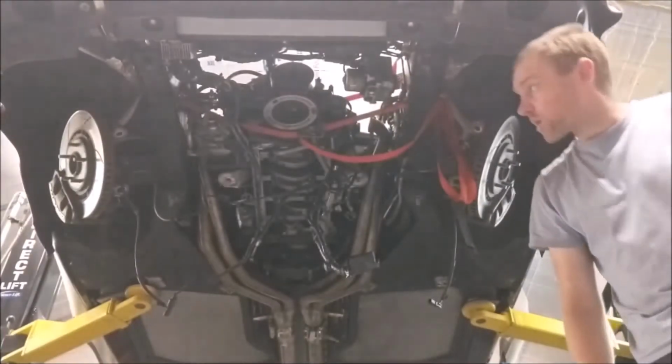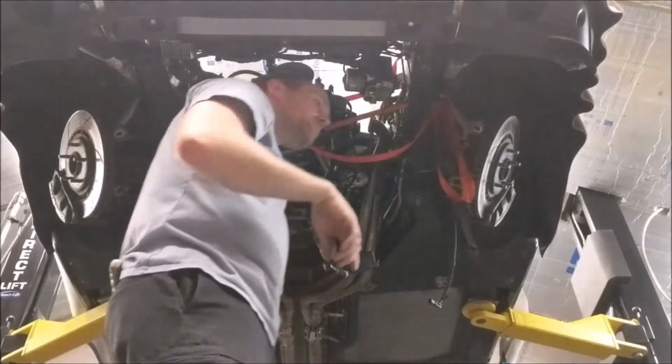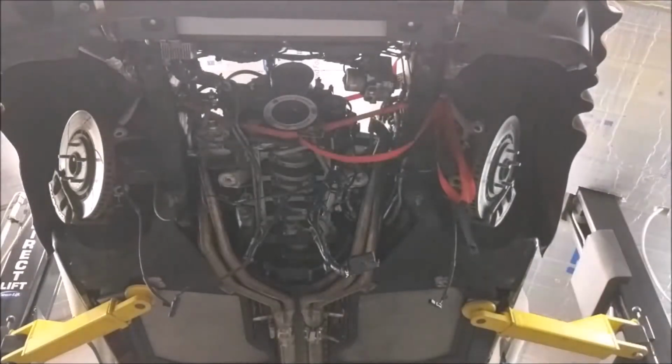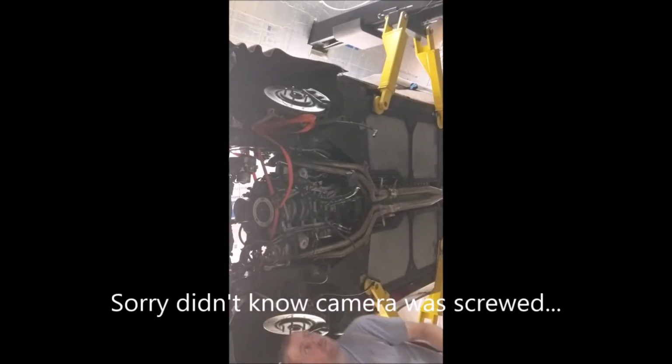He's looking for rod cap numbers so we can find the torque spec for the cap rod bolts. Okay, both rod bolts are torqued. Now to putting the windage tray, oil pan, and all that good stuff on.